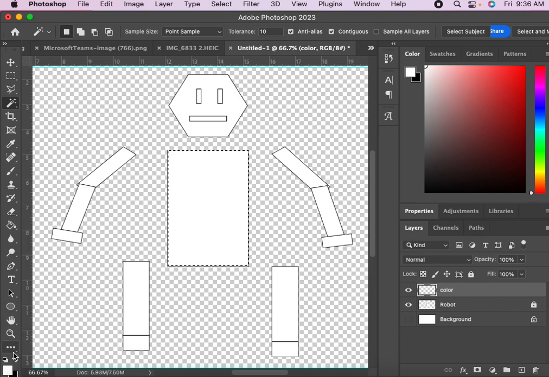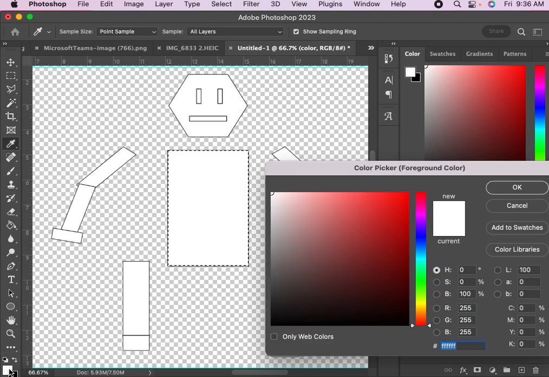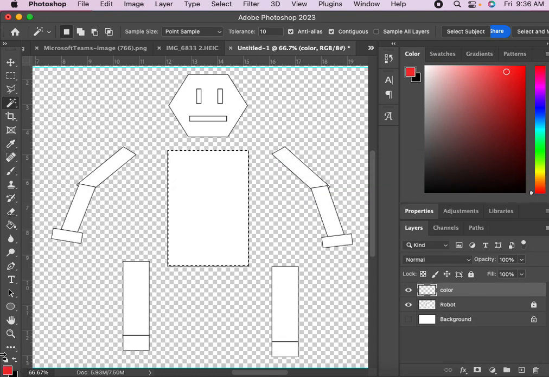Now, we're going to go to our color picker. Now, on the color picker, you've got the top one, and you've picked colors before, and you know how to do that. You may have noticed on the color picker there's 2 squares, one on top of the other. There's a top square and a bottom square. Usually one's black, one's white, or whatever you change that color to. I'm going to click on the bottom square.